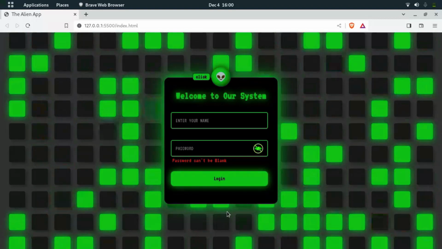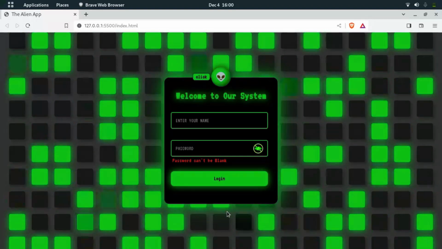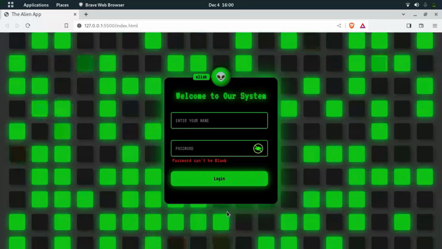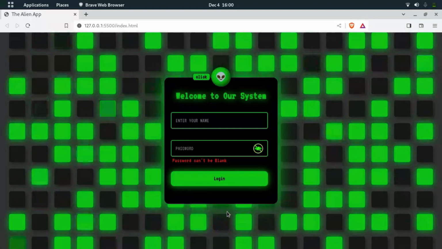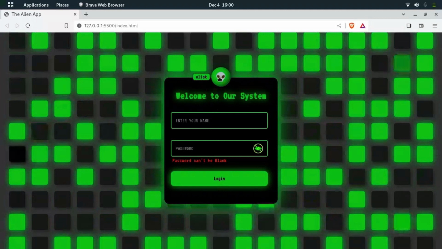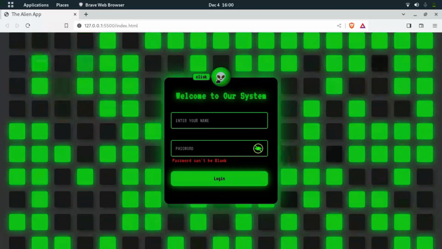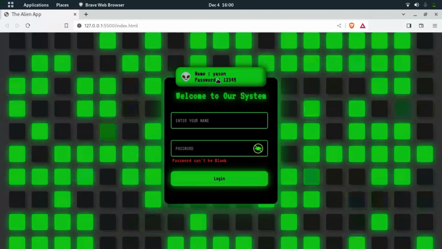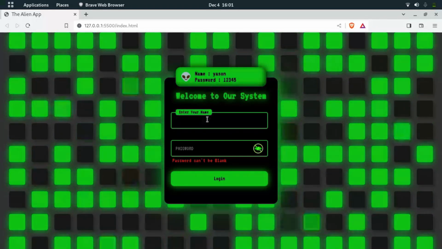This is a basic and beginner friendly project. We are going to build it from scratch, and I'm going to go step by step on everything we are going to learn and everything we are going to write in this code. So as you can see, if I click on this alien logo here, or I click on this button, it will reveal the password and the username. And here I can type now the password.